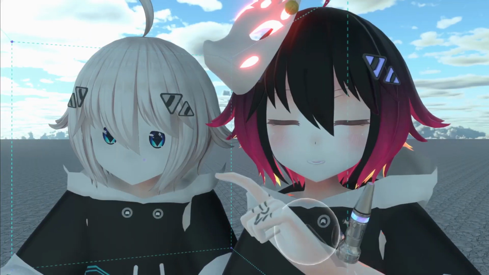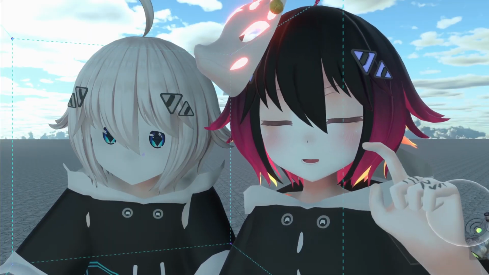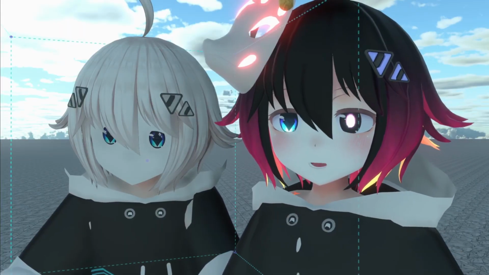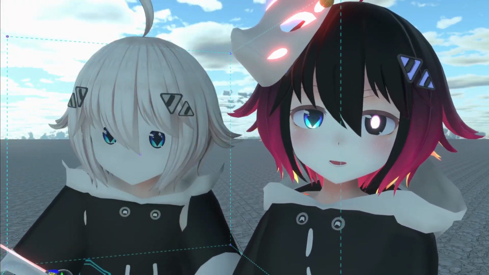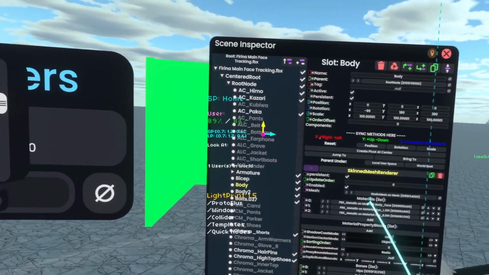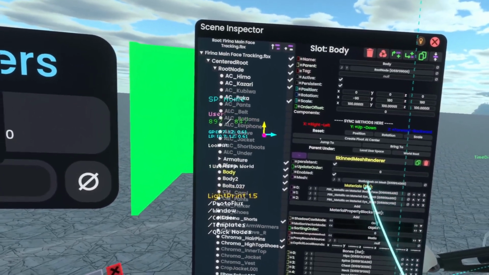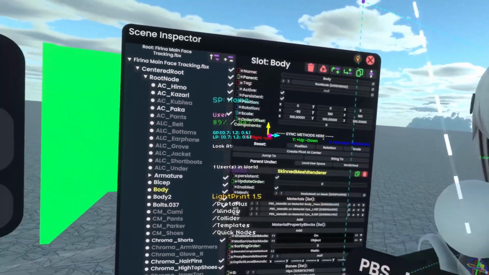If your models are missing textures, that's okay. All you have to do is drag and drop the literal PNG texture files of your avatar straight into the game window. For example, since the face is missing, I can just put the face on the avatar's material. My face is called body. I double click on body, and this is its mesh along with its materials. I know this is the material because that's the one that's missing.